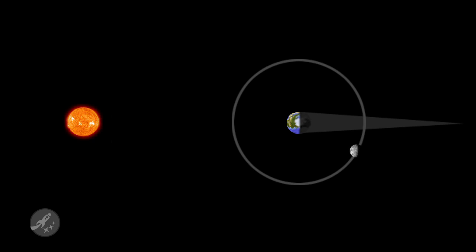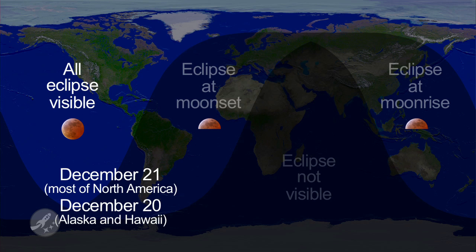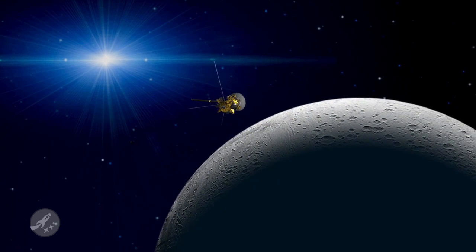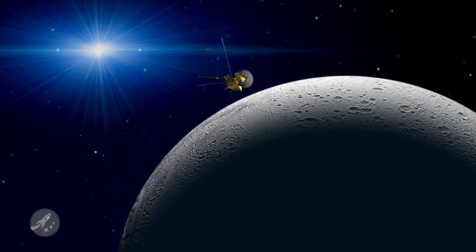Tonight through tomorrow morning will be quite a rare event. For those of you in North America, you'll have a great opportunity to see a lunar eclipse on the same day as winter solstice. In the last 2,000 years, a lunar eclipse has only happened on winter solstice once. A lunar eclipse happens when the Earth passes between the sun and the moon, causing our planet to cast a shadow over the moon and blocking out its light. The best viewing area will be in North America, with the best viewing times for most areas happening before dawn on the 21st of December. Also happening tonight, the Cassini spacecraft will make a 48-kilometer pass over the North Pole of everyone's favorite moon, Enceladus. The Fields and Particle instrument will try and sniff out anything coming from the moon. That's a whole lot going on what's essentially the shortest day of the year.